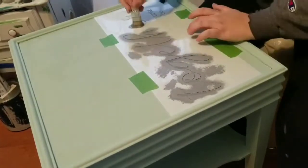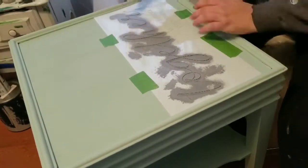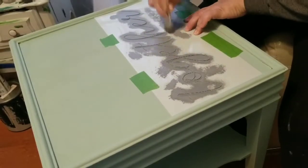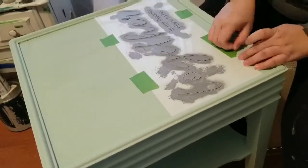And by the way, the brush that I'm using is the normal brush that I used in other projects. It's just an inexpensive Chippy brush. I cut off the top bristles to make it stubby, and it's perfect for stenciling.